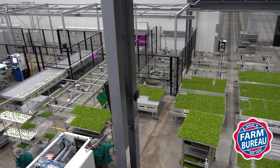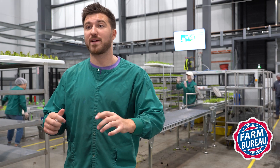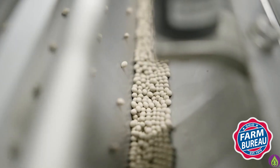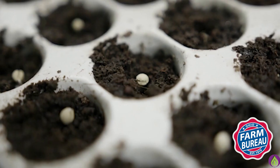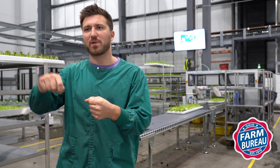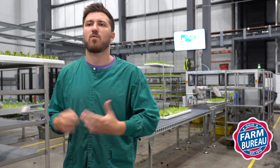Plants have different phases of growth. In our facility, they have three phases of growth. Plant growth starts all the way at the back corner of the facility — that's where seeding occurs. We seed into media. Same as outdoors, when you plant a seed in the ground, at first it doesn't really need much. You just need some water.